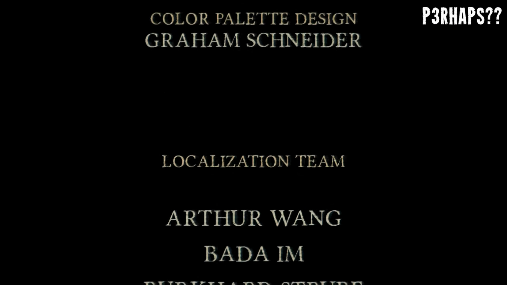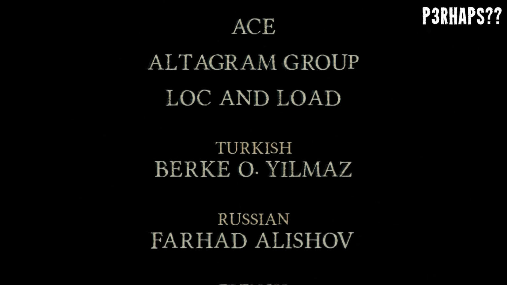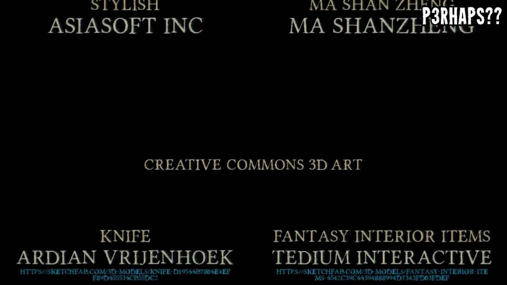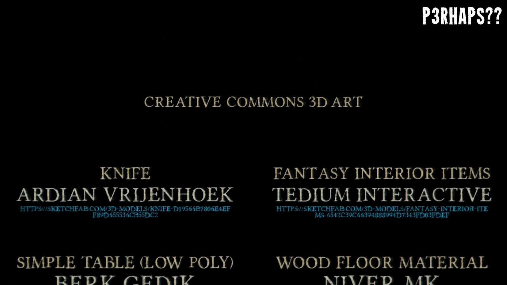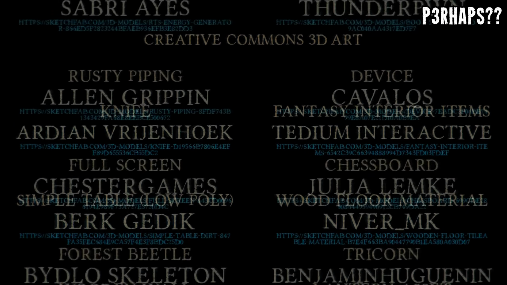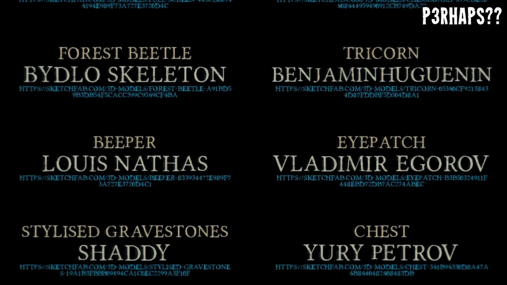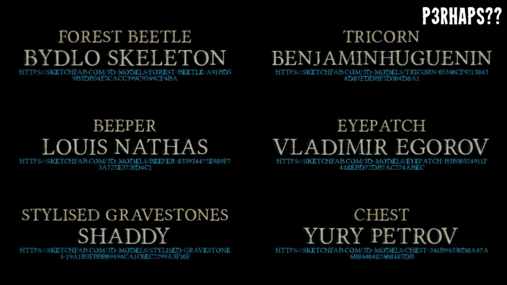And you can do this on any part, but I figured part 1 since it's a lot easier to see here. So we're looking for the 3D assets section of the credits, and these are just 3D models used all throughout the game. But in this section, there's one of these that just stands out. There it is. So let me pause it there. So you can see Beeper by Louis Nathias, which is a familiar name to people who are fans of The Hex.